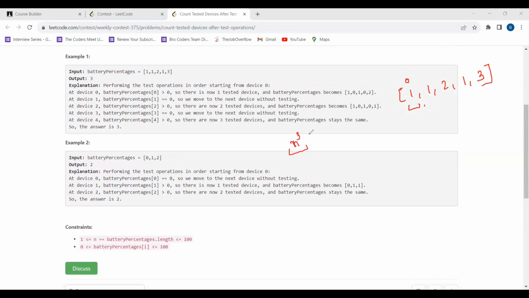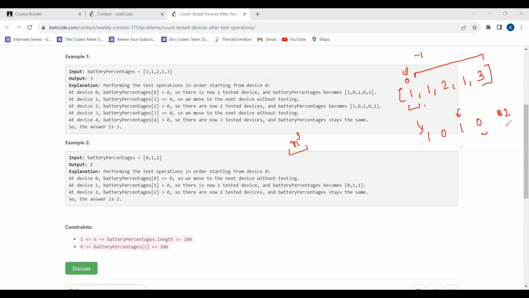So here we are getting 1. This is a positive number. Now we'll reduce every number coming after this by 1. The new array will look something like 1 0 1 0 2. Now again we encountered 1 here, so we'll reduce all the numbers after this one by 1. So this again is 0. We won't do anything with 0 because we can't reduce it further to negative battery charges, so we'll move to the next number.